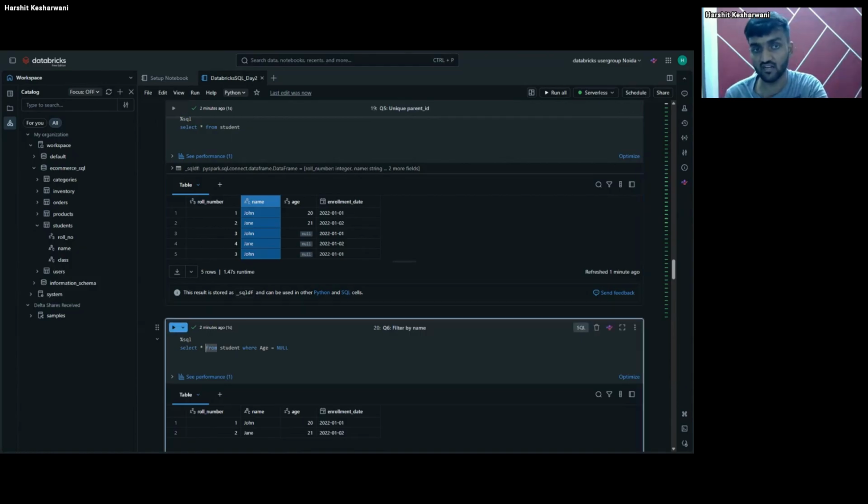It will give me name, but it will give me some additional columns as well. Whenever we put a star, in terms of cost, it is costly. Ideally, we should only include those columns which are required in select. So I will only select name first. Never use a star if you don't require all columns, because that is costly.